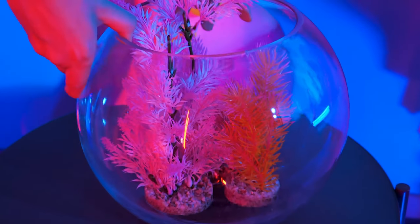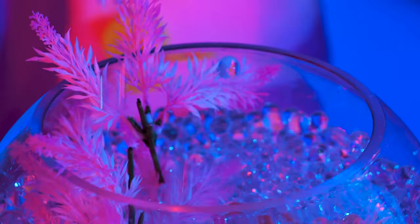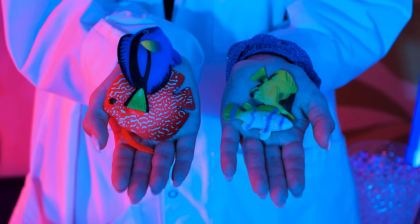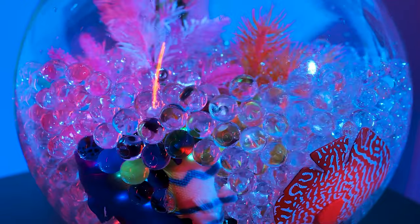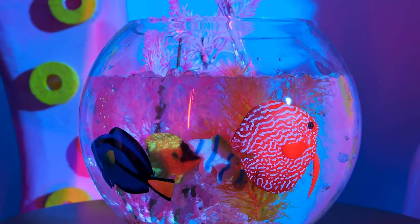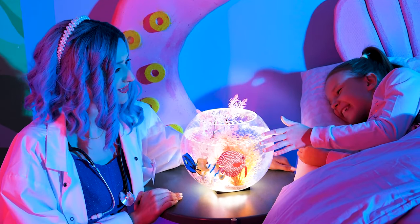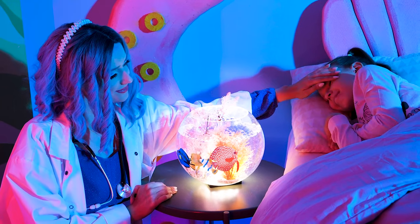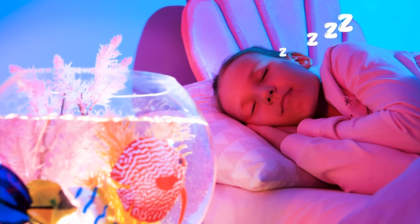Let's start with this cute little aquarium bowl. We're gonna fill this up with water Orbeez! Invite some fishy friends! And now let's fill it up with magic water! Ta-da! An aquarium night lamp! This will protect you from scary night creatures. Wow, how nice. Sweet dreams.